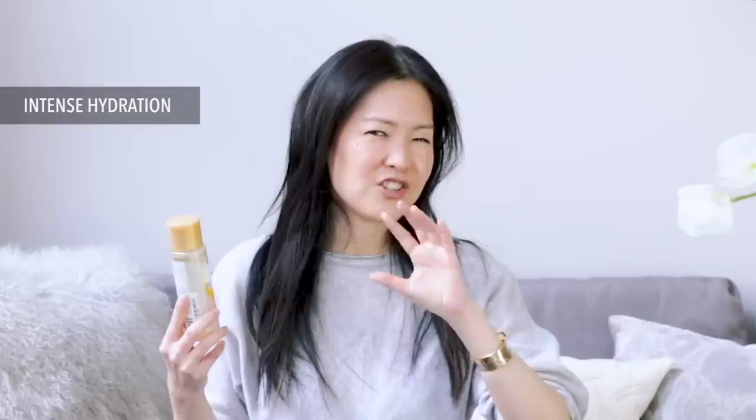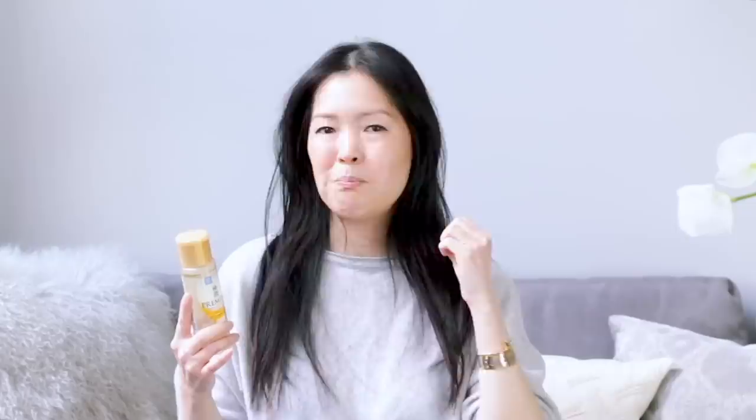The Gokujun Premium Lotion is what I use the most. It is so effective — seriously heavy duty. I have never shied away from a thick texture. This is just instant comfort for very dehydrated skin and that immediate plumper; it makes your skin so bouncy. I'm using the new 2020 version that came out last fall, and this was actually what inspired me to do this roundup. I didn't think you could improve on perfection, but this is an upgrade.